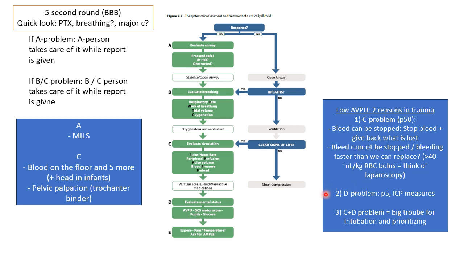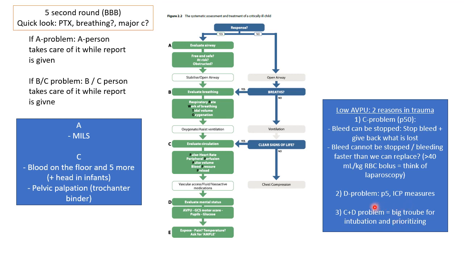And then you have a D. So either they're low because they have low blood pressure and they're not perfusing, or it's because of a D problem. They have a brain injury, right? And in that case, we want to be really careful. They need to be at the high end of blood pressure. You're not allowed to do permissive hypotension on these. They need high blood pressure. In adults we say 110, 120 usually, where permissive hypotension is like 80 or 90 in the others.